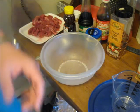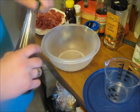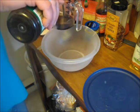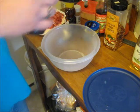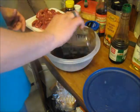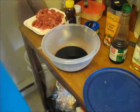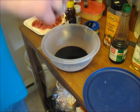So let's start this out. We need to get some soy sauce in here. Let's see here. Half a cup of soy sauce to about a pound or so of beef here. Get that in there. Get some rice wine vinegar. That calls for a fourth of a cup. That in.